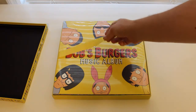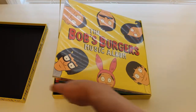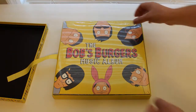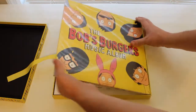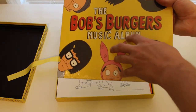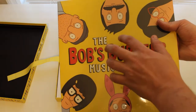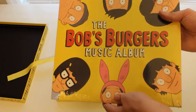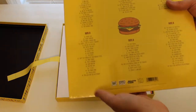First thing you'll notice is that there's this little tab right here. You pull it, you easily get access to everything that's on the bottom of the set — it's a really nice touch. This is a copy of the actual Bob's Burgers album, so this is three vinyl discs. For the box set, they put this on different colors: red, yellow, and green — like red for ketchup, yellow for mustard, green for, well, I say lettuce, but my fiancé says it's relish.